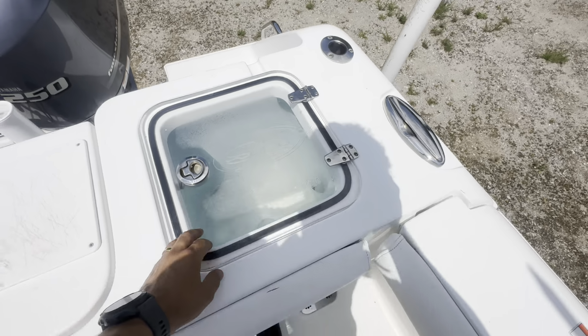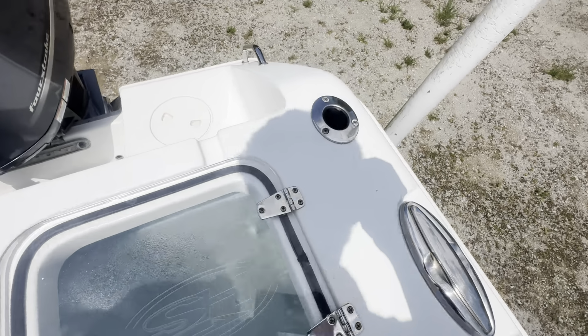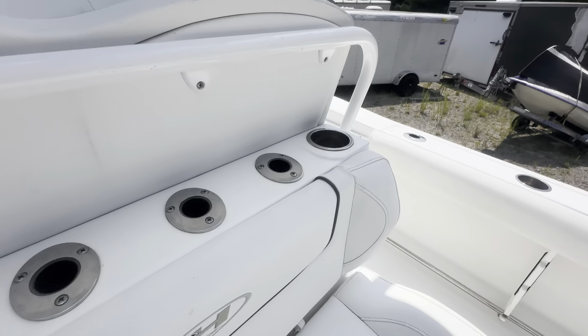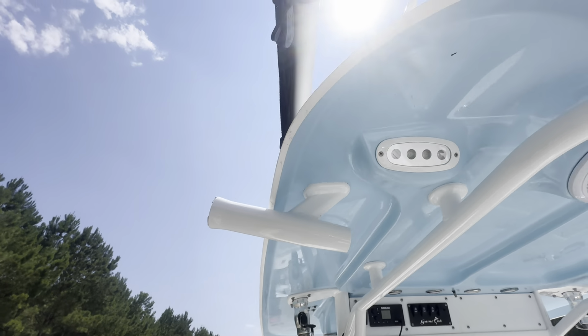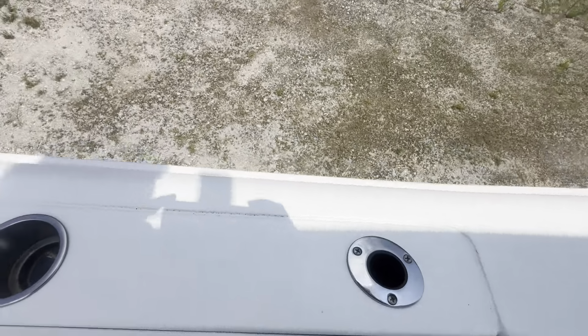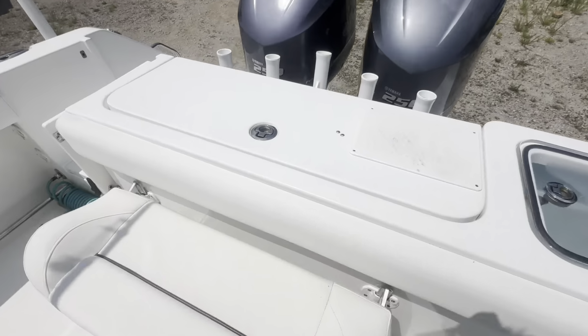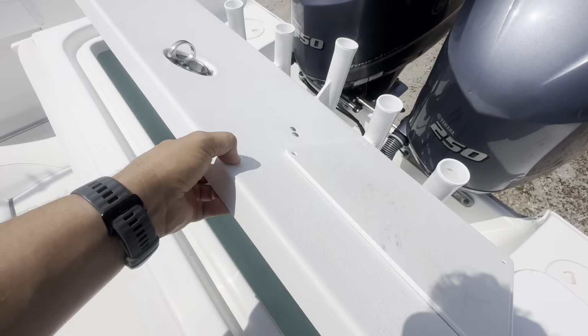We've got a bunch of live wells on this boat. First one along the transom here on that port side, and you've got rod holders, tons of rod holders all over the boat, as well as rocket launchers, angled king rod holders, as well as your outriggers. Whatever kind of fishing you're wanting to do, this boat will help you get it done. Got cup holders everywhere as well. Gas assisted shock on the fish box hatch. Nice and clean inside, that's what we like to see.